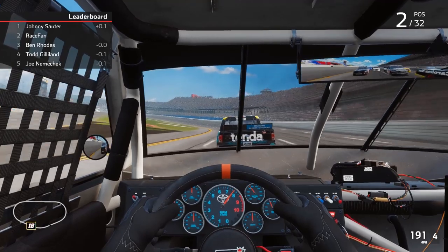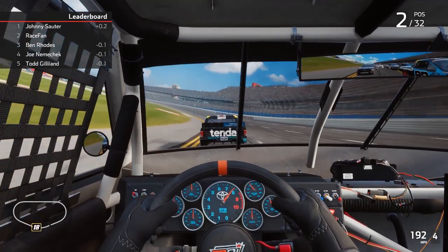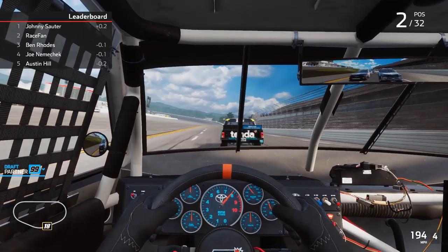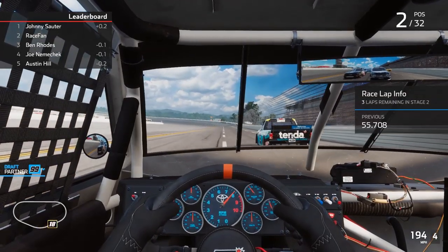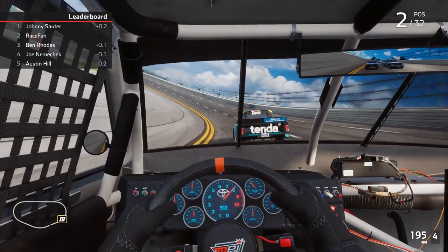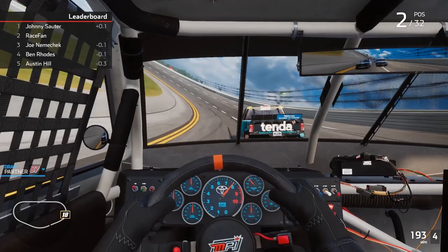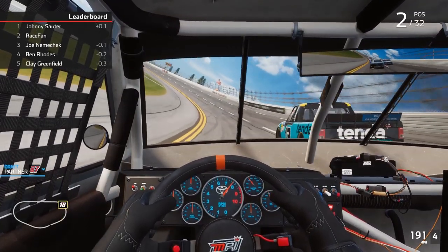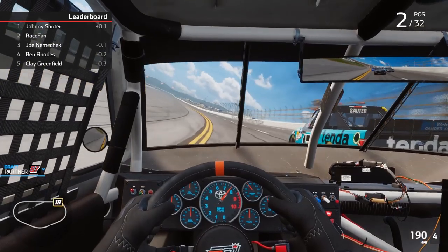Look at him going way out there. He doesn't want to get too far ahead because if he gets too far ahead, we're going to draft to him and be able to blow right by him. And he is trying to utilize both lanes here. We have some help on the bottom. Not sure if they're going to go with me yet. Doesn't look like it. We do have help from somebody back there.